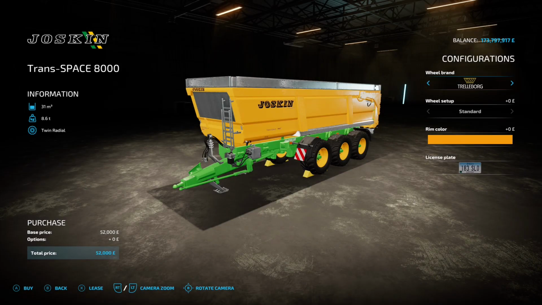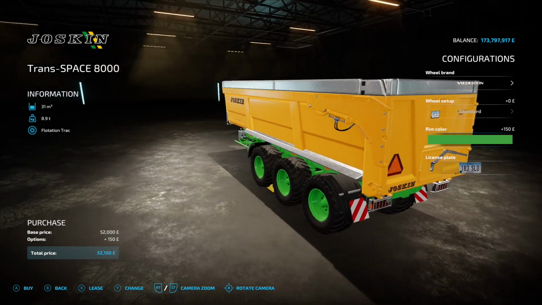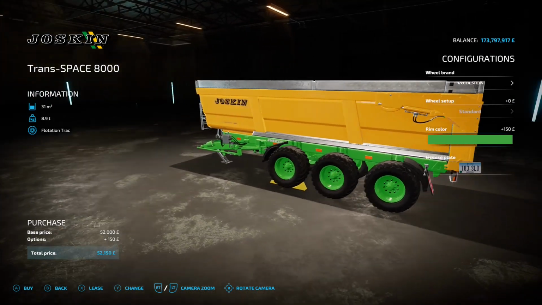Right, next up is the Joskin Transspace 8000. This is by Bodowek Team, 6.53 megabyte on the download. You're going to find it under trailers. So this is going to hold 31,000 litres of whatever you've got on the go. I mean, it holds pretty much everything apart from the usual things like grapes and olives and that. 52 grand, sorry, to buy. Usual shenanigans with the wheel brands and the tyres. You can then change the rim colour to green, either yellow or green. Again, like the previous two trailers, they're alright, they are. Yeah, very nice.